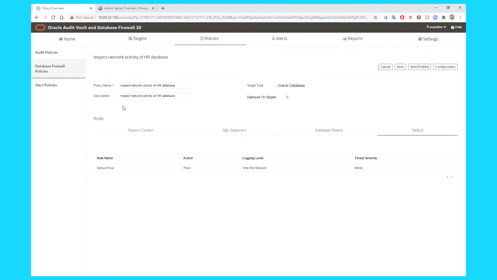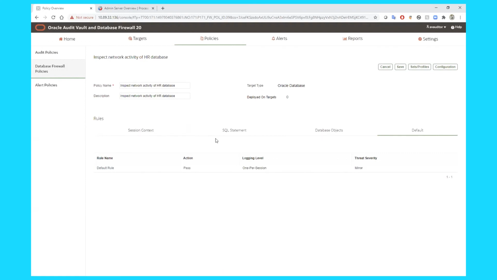One of the things you can do with Audit Vault and Database Firewall policies is base policies on session context. What IP address are they coming from? What program are they running from? What database user did they try and log in as? What operating system user did they run as? Well, these are all contextual to the session. And so in 20, we call it session context. Back in 12.1 and 12.2, we called these exception policies. A little bit easier to understand.